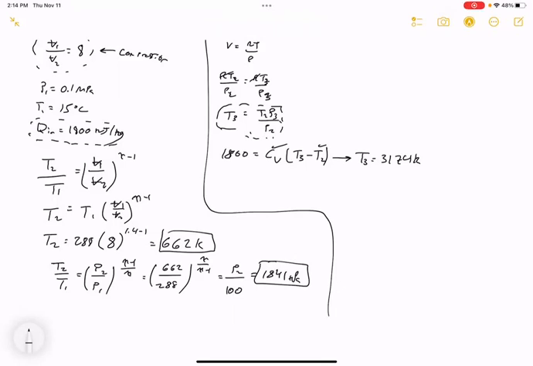But we could use the ideal gas law and do sort of what we got over here. So in this case, we will actually be solving for P3, not T3, but we know T3, we know T2, we know P2. So if we plug this into here, we're going to get P3, which is 8.813 megapascals. So the pressure, the temperature are now super high. This is as high as they're going to get in the entire cycle.